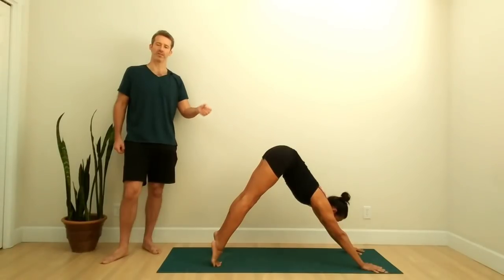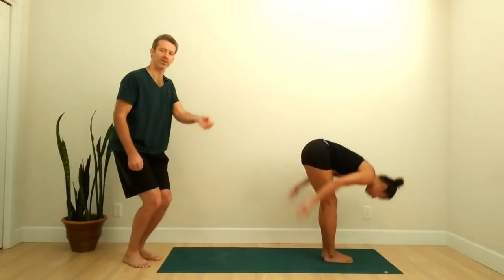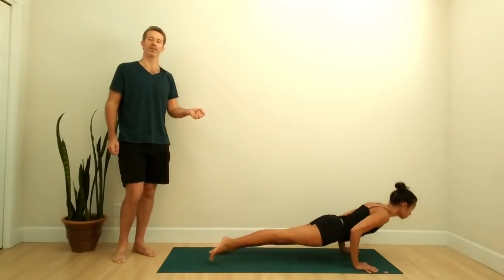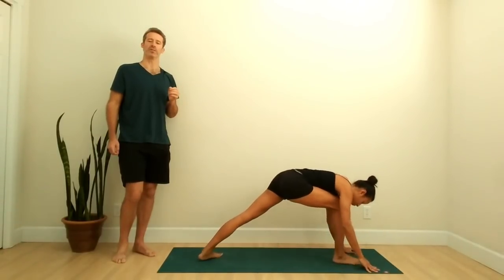Exhale first, bend the knees, then go for it. Top of mat, inhale, halfway up. Exhale, fold. Bend your knees, inhale, arms up. Exhale, stand and straighten your legs. One more, inhale, bend the knees, arms up. Exhale, fold. Inhale, halfway. Exhale, low push up. Inhale, up dog. Exhale, down dog, right foot forward between your hands.